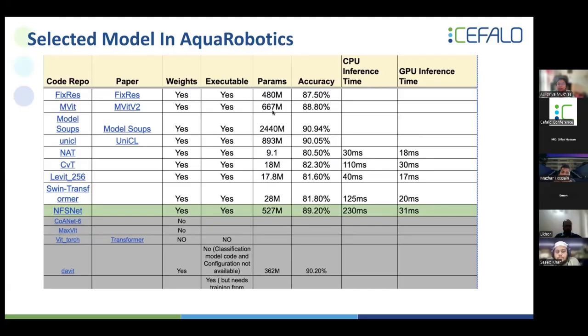Param count is basically, the higher the param count, the heavier the model. If the weights are available, inference time means the time it needs to predict one image with that model. So inference time in CPU, inference time in GPU.